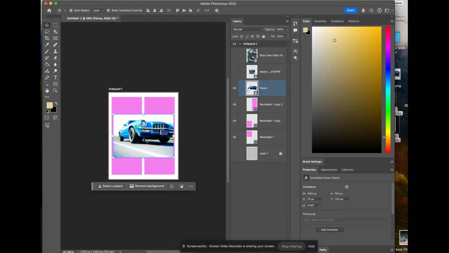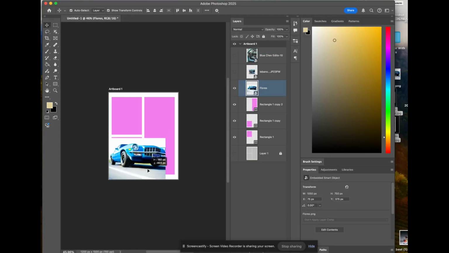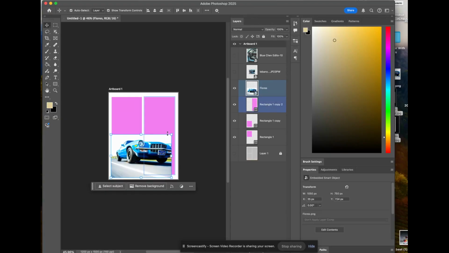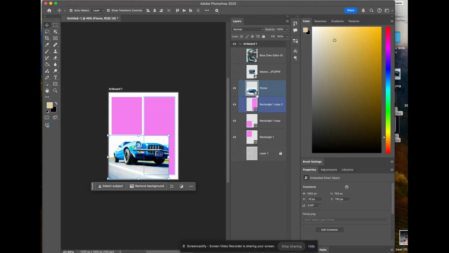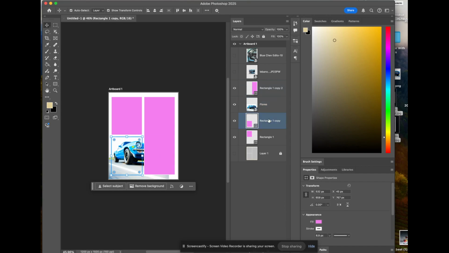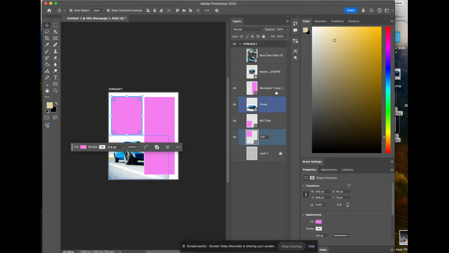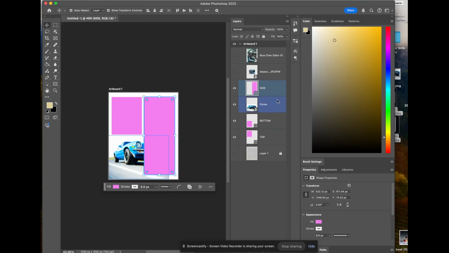So what I'm going to do next is I'm going to figure out, okay, where do I want this to be located? You always want your object to be facing towards the center of your composition. So it wouldn't make sense for my car to be over here because it's going to get cut off, right? So I'm going to have it come towards the center, and I need to find the shape I want it to go into. So it needs to be right above. Okay, if it helps, you could label these by double clicking, and you can help yourself figure out where they go.